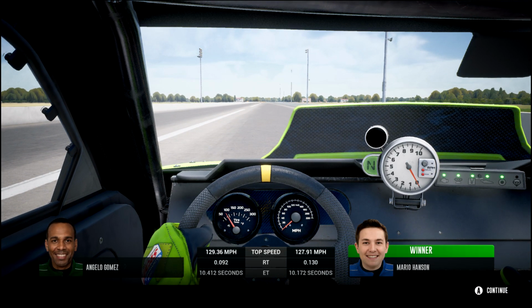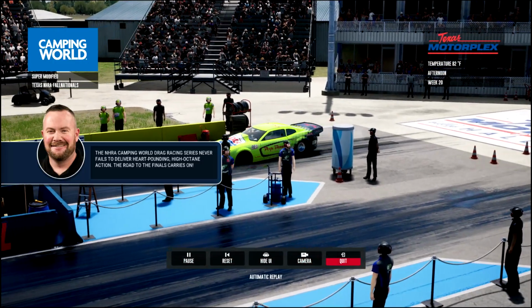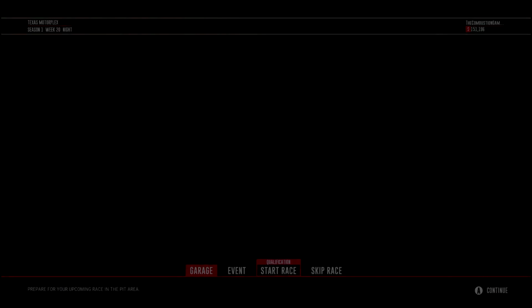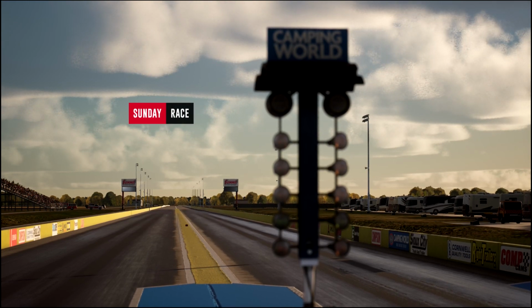Nicely done on the pass. That was a good one. A little slow in reaction time, but not too bad at all. Good looking car. And there we go. We are third on the speed chart, so that pretty much locks us into the next day. So we will go ahead and go straight to it. And indeed, we are locked into race day.